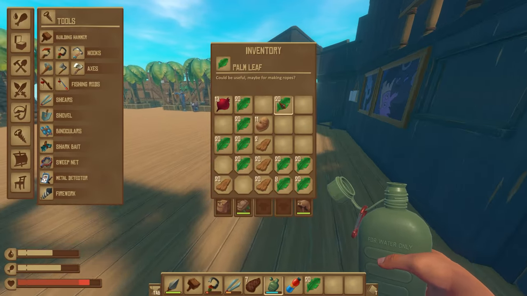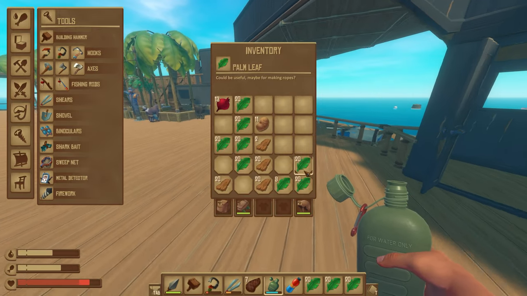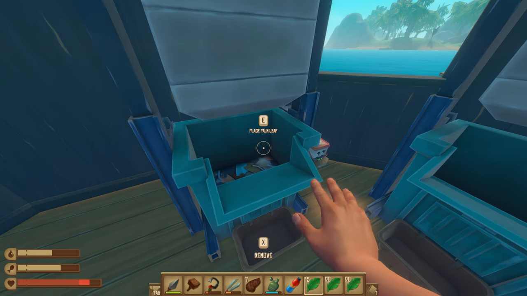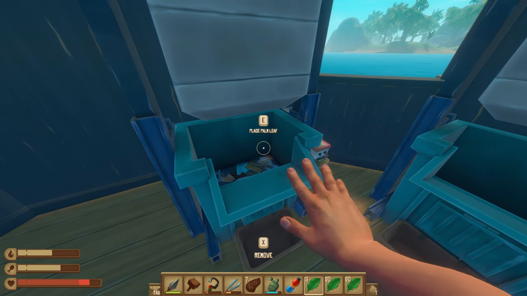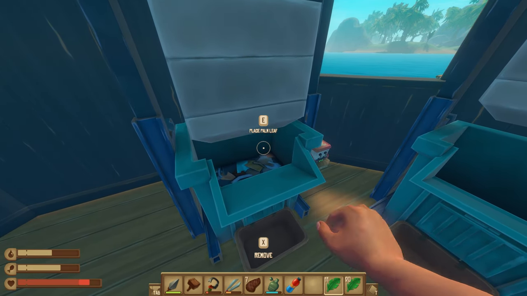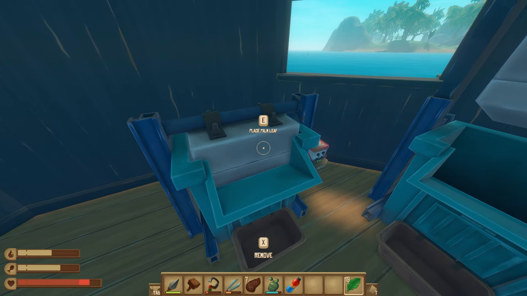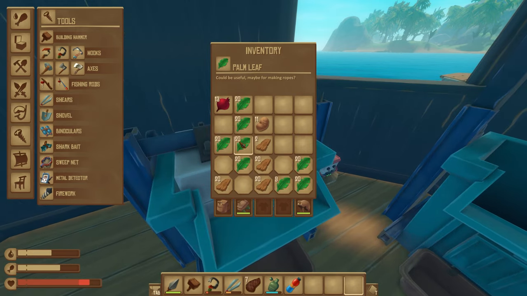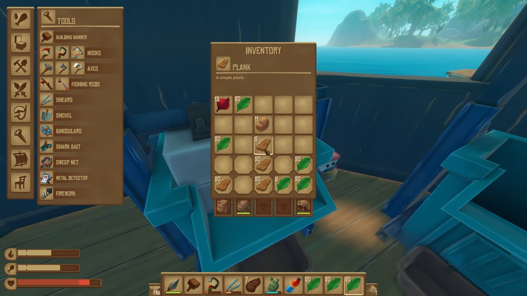Yeah, I think that should just about do it. Let's see, we're gonna ditch the extra palm leaves into our trash compactors, because if we can get some more trash cubes, that will most definitely help us out on our little shore expedition here in a moment.